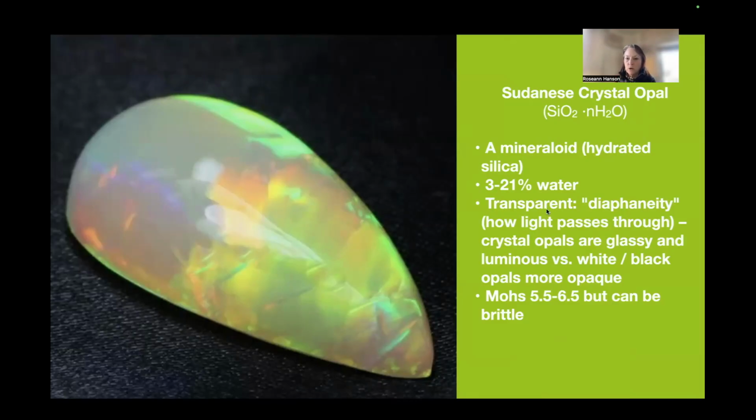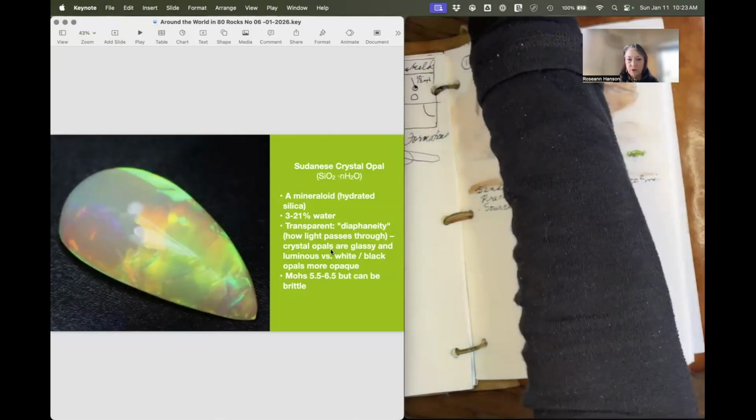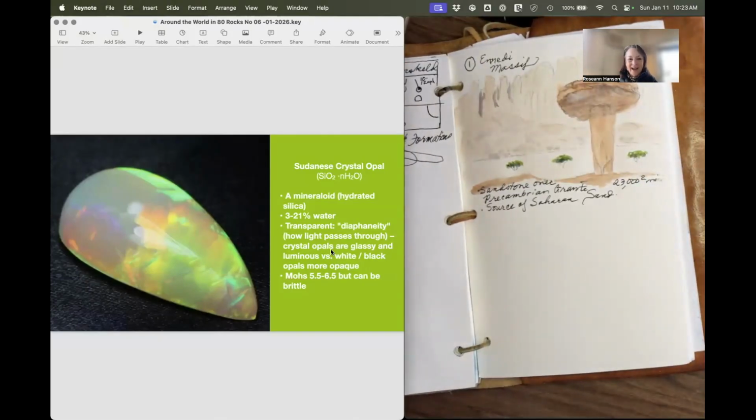This is called a crystal opal, as opposed to the more opaque black opals like the Boulder opals, or even a white, fully opaque opal, because this is very, very clear. It has a lot of diaphaneity, how light passes through it. It's fairly hard, like 6.5, but it's brittle, so very hard to work with. So this is also very challenging to sketch, draw, what have you, watercolor. And that is what we're going to play with today.